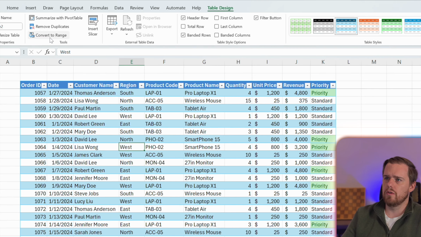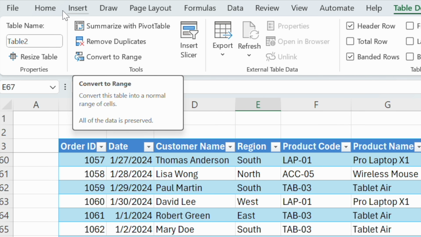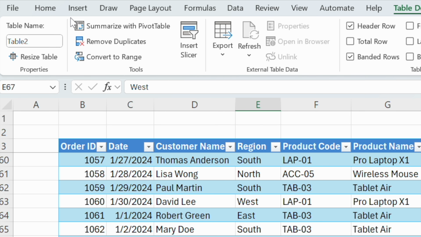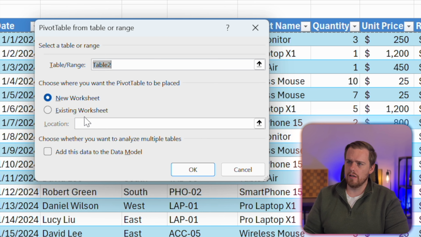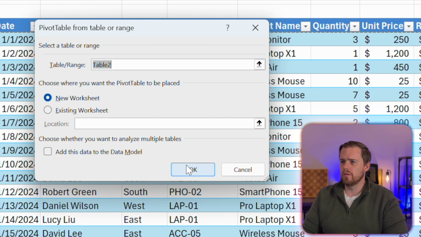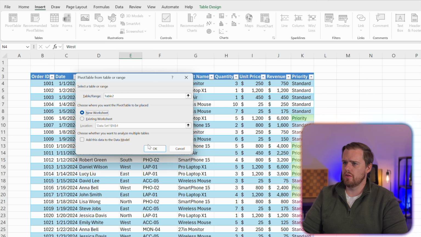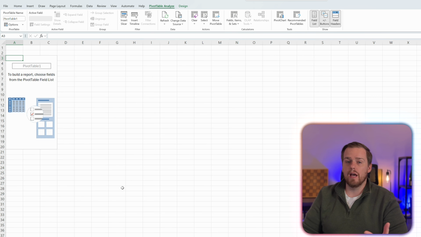So what we're also going to do is turn this into a pivot table. So we're going to go back to Insert. We'll go ahead and select Pivot Table, and then you see that Excel automatically picks up, since we're in a selected cell on our table, that it is going to be pulling in the whole table. So let's go ahead and bring this over into a new worksheet. Alternatively, you can also select existing worksheet and just select a specific location. But for this instance, we're going to select a new worksheet, and then we'll press OK. And now you see we have the beginning building blocks of our pivot table.